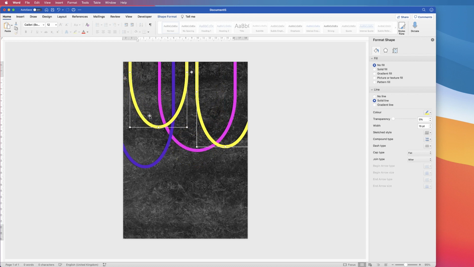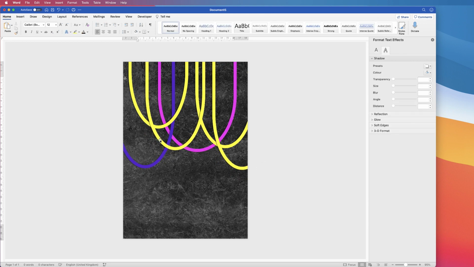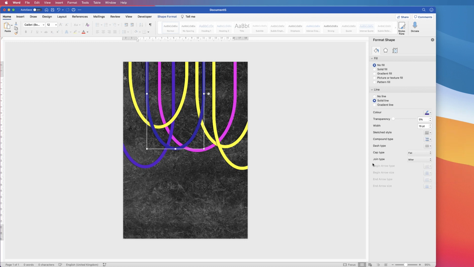Let's move that over there. I'm not going to customize these all just yet. I'm just going to copy and paste a few, and then I can come back and customize the colors. So click away. I'm going to change the color of this one. Go back over to my bucket icon, click another purple, and then over here, change this color. In fact, let's change this to a slightly different color. Let's go to this one. And then, of course, you can just keep changing the shape and customizing it. Now I've shown you the technique, all I'm going to do is just speed up the video.